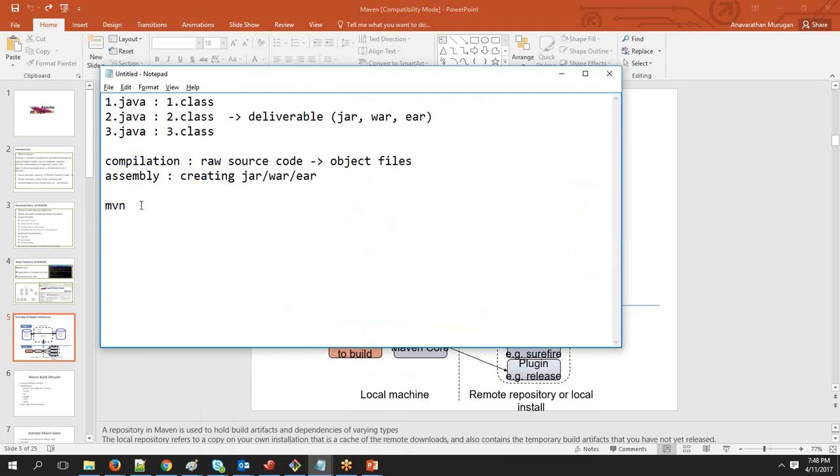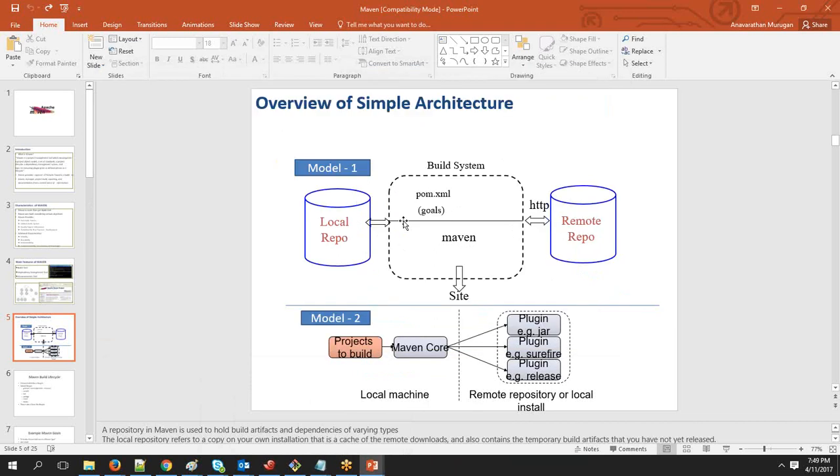And when you are running this, you have to always pass an instruction on what it is you have to do. That instruction that you will be passing is what we call a goal. So when I invoke the Maven executable, I will be giving it a goal that it has to do.